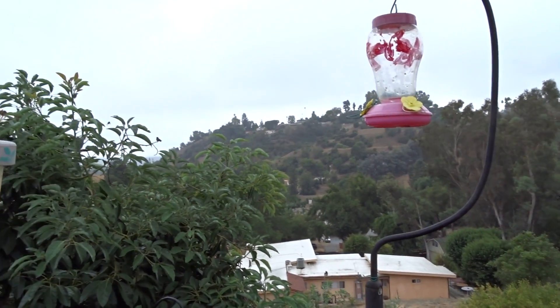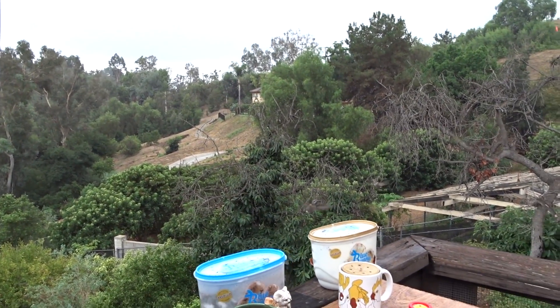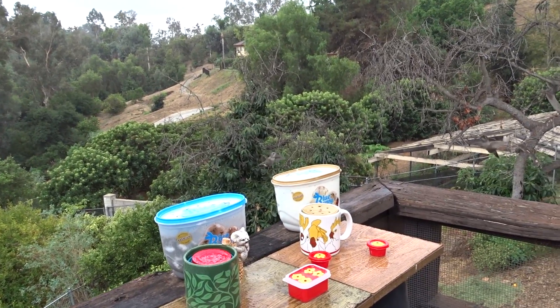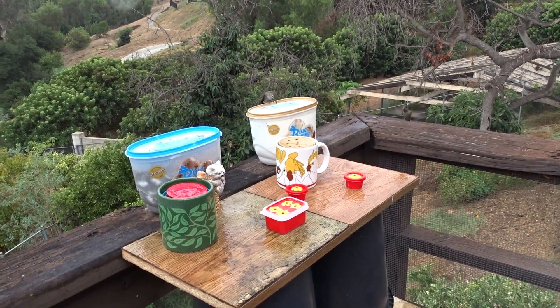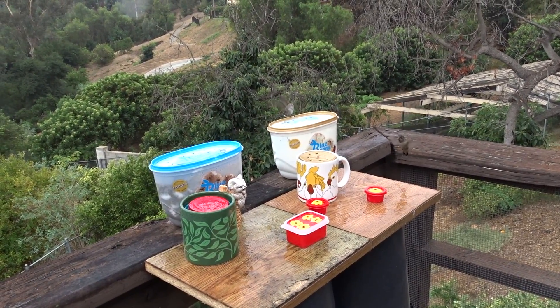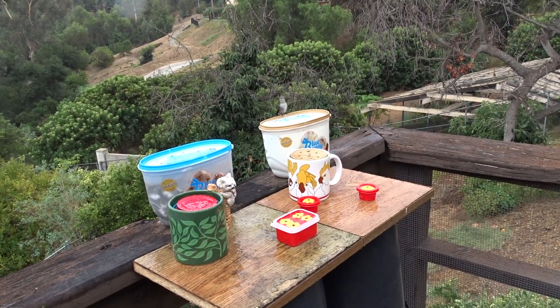What stopped them is that the food no longer had the right consistency of sugar, and they knew it. If they continue to drink it, they would die because they're not getting enough sucrose, which they absolutely need to survive. These feeders I made are flat — if they get water in there, the hummingbirds will stop drinking from it. That's why you want to cover the feeders.